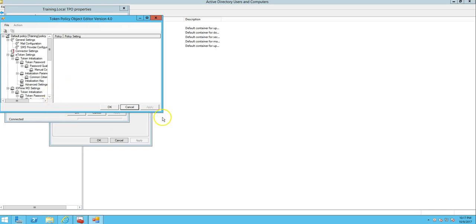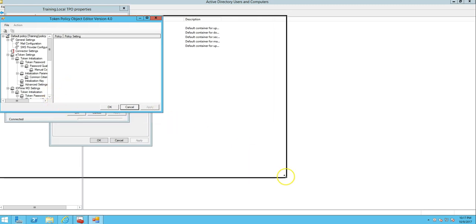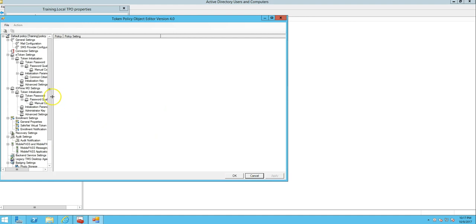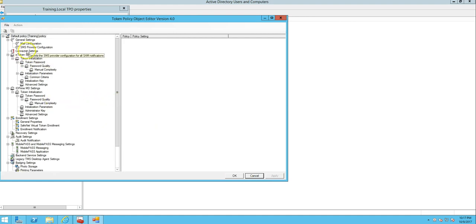Let me maximize that a little bit. Okay, I'll go to the connector settings, and we are going to use the Microsoft CA connector. We do have P12 if we need to import certificates from an external source, either the comma-separated values or however you have those tokens stored.